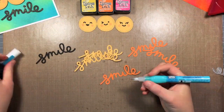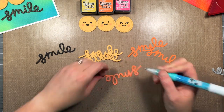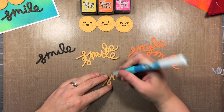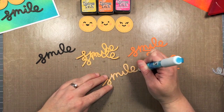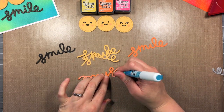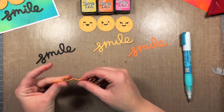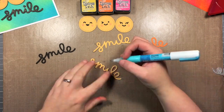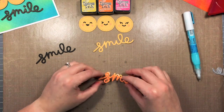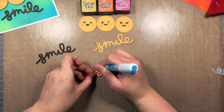My favorite emoji on my iPhone is the one with the little rosy cheeks. Now I'm going to take all those Scripty Smile die cuts — I'm using a glue pin because it's a very delicate die cut — and I'm just going to start stacking them, varying the color: orange, then yellow, then orange, and then the black one goes on the very top. This will make a nice thick die cut with color on the sides. On the green card, I actually did a rainbow — all the colors stacked in rainbow order with black on top. For this one I decided to stick with yellow and orange because I thought it would go very well with the bright warm colors of the background.